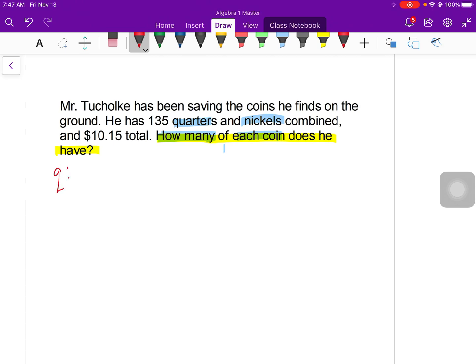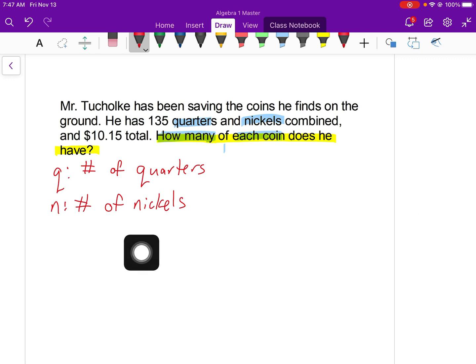You can use whatever variables you want to. I'm going to use Q for the number of quarters and N for the number of nickels. Like I said, you can use whatever variables you want to. I chose Q and N so that when I'm done going through all of the algebra work, when I see Q equals something, it's very easy to remember, oh yeah, Q stood for quarters. If you pick X and Y, you've got to make sure that you go back to what you identified up here. Identifying the variable was something we struggled with last chapter, and I had people saying something and then not using that identification, so you've got to make sure you're being very consistent.